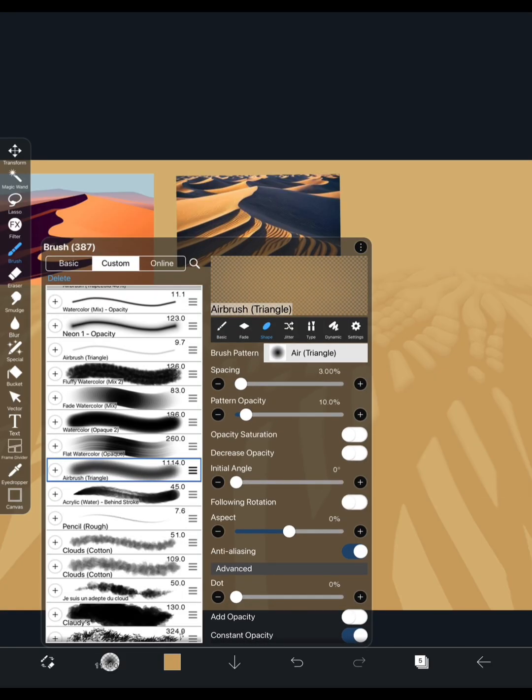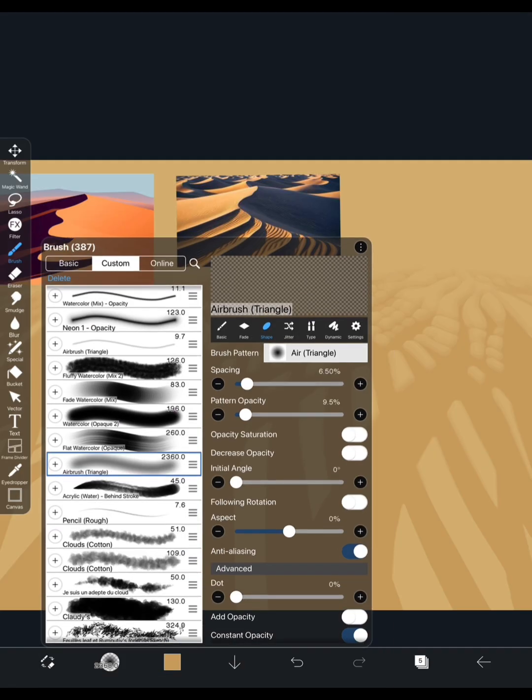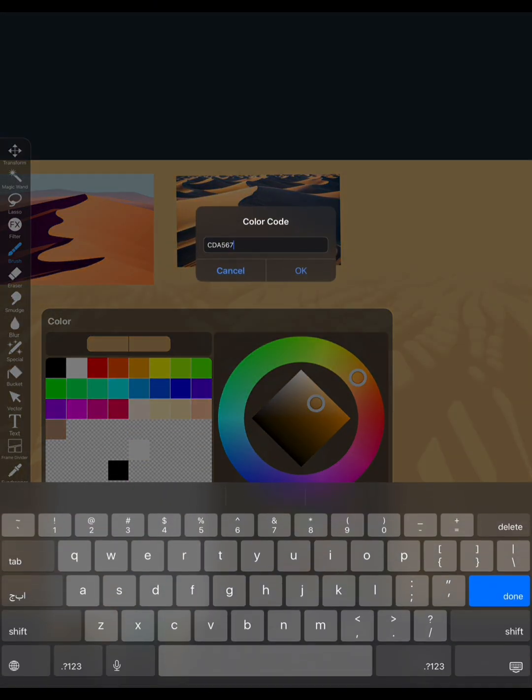I'll set the spacing to maybe 6%, and then the pattern opacity to around 9.5%. I'll make the size big, and I'll paint the shadows, or I will use the color code for this shadow, and you will input the color code B78B4C.